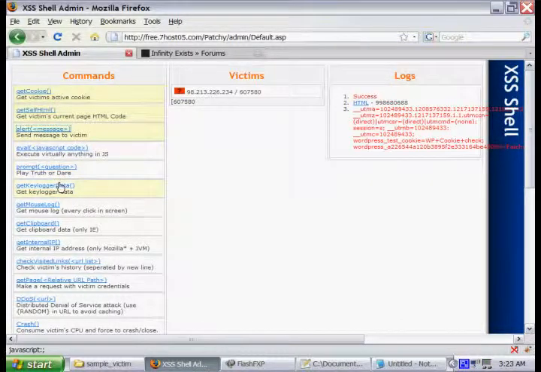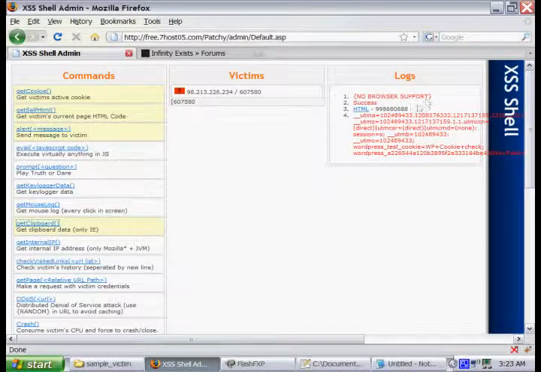You can prompt a question. If the browser is supported, you can get keylogger information and mouse information. If the victim has an Internet Explorer browser, you can get the current clipboard content. Let's click on that right here, and you'll see that because the victim's using Firefox, it's not supported.